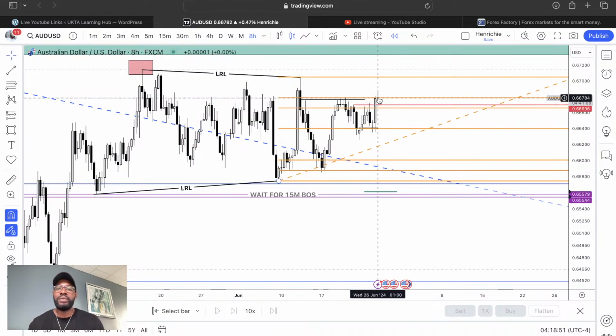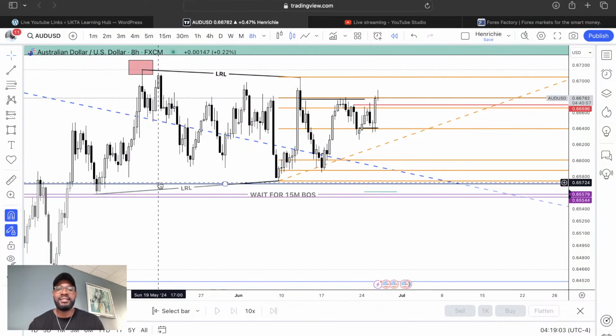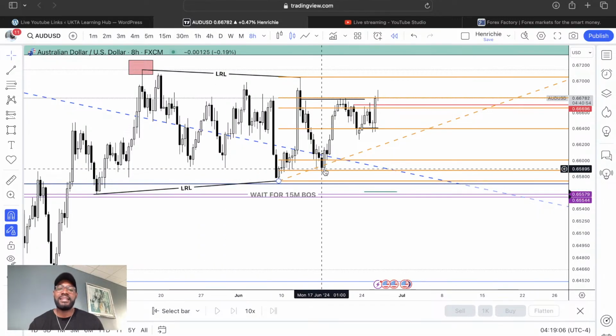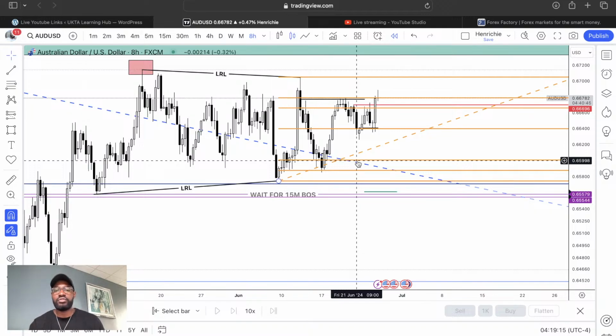Right now, the only thing we can do is to be on the sidelines and allow price to do its thing. And if price wants to reach our key level here, perfect. If it reaches there and decides to now come down to run this low, great. We still wait. We just stay on the sidelines, because at the end of the day, nobody can tell you for certainty what the market is going to do. The only thing we do is we use our trading strategy. We work with it. We look at the structure of the market. We look for equilibrium zones, discount zones, premium zones. We look for these things to make sure they align with our trading strategy.